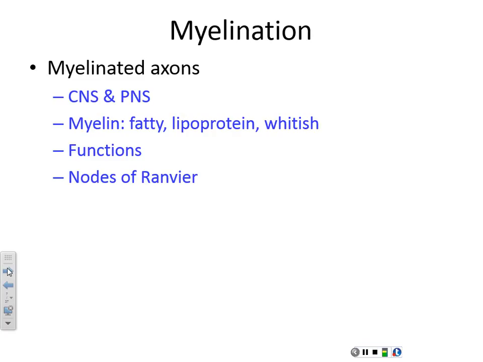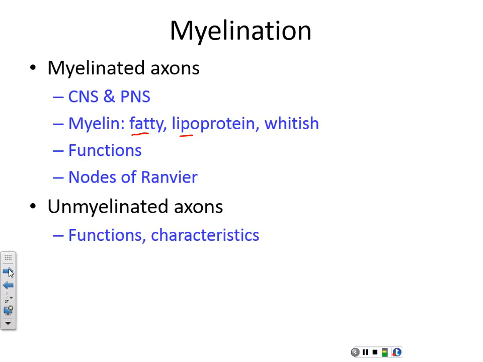So those cells we just talked about, the glial cells, Schwann cells, and oligodendrocytes, they create the myelin sheath, which then surrounds the axons, right? It's only the axon that can be myelinated, not the dendrites, not the cell body. Only axons can be myelinated, and it's like an insulation. That part that is surrounded is insulated, and it's got fatty acids and lipoproteins, and it's whitish in color, and it's what creates the white matter, okay?